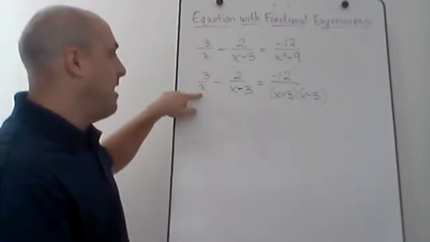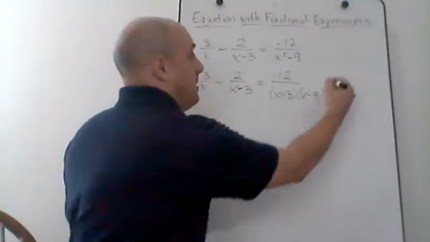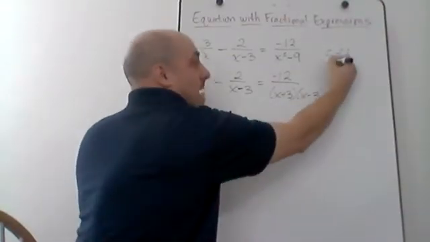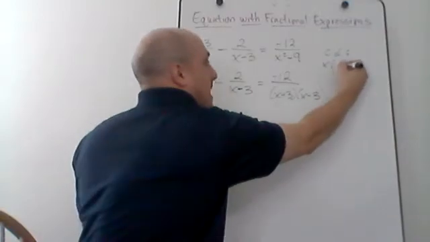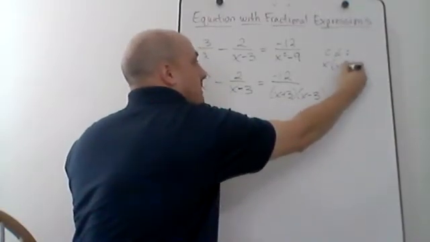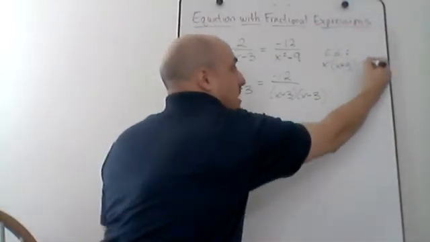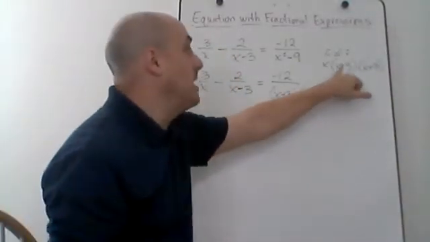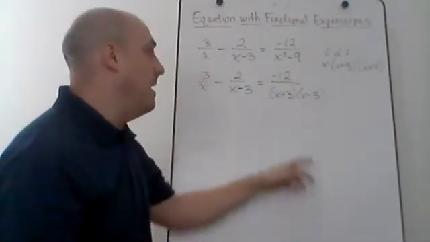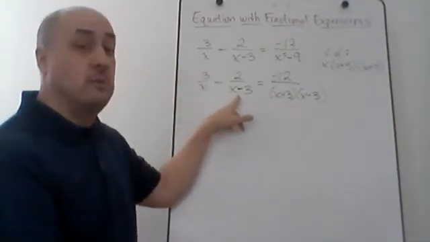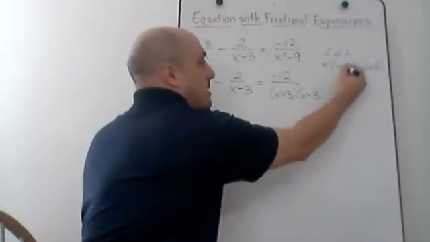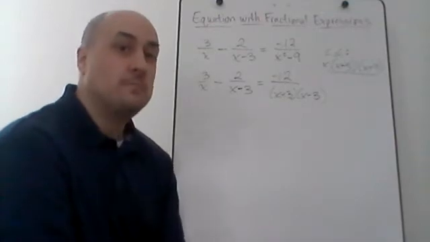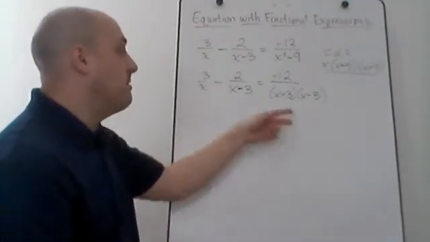So this fraction has a factor of x in the denominator. Up over here, on the side, I'm going to write my common denominator. It's going to have an x. It's going to have a factor of x minus 3 from this fraction. It's going to have a factor of x plus 3 from this fraction. And this x minus 3 factor, I already have that one included, so I don't need to put that one in there again. So my common denominator is going to be x times x minus 3 times x plus 3. That's the common denominator for all three of my fractions.